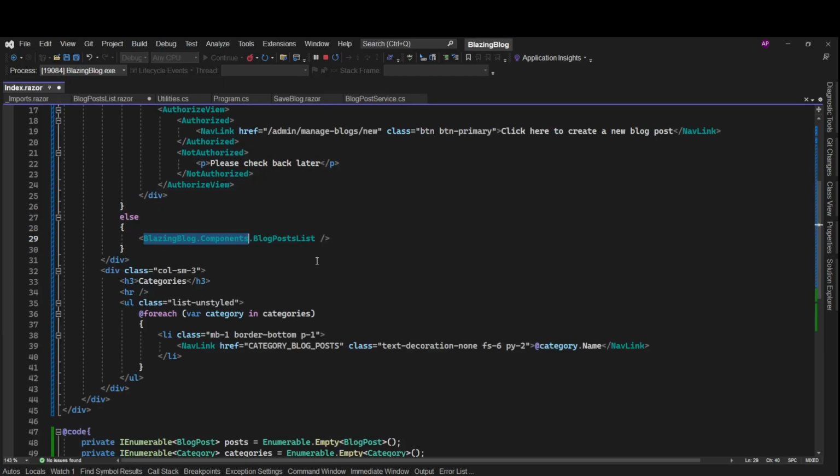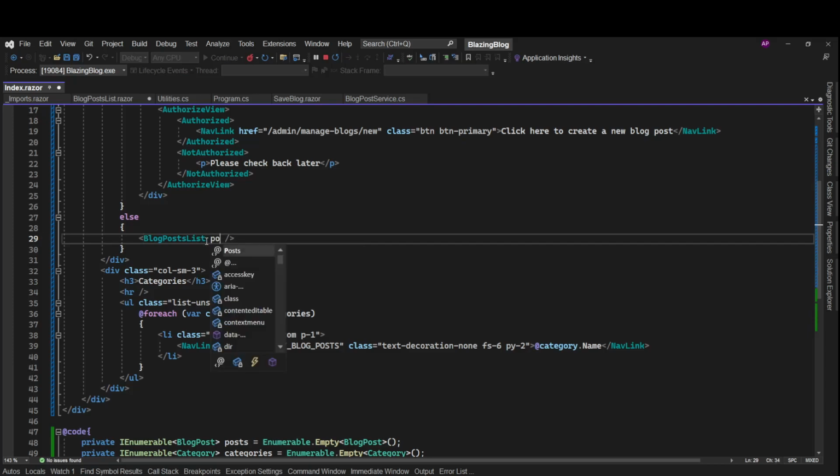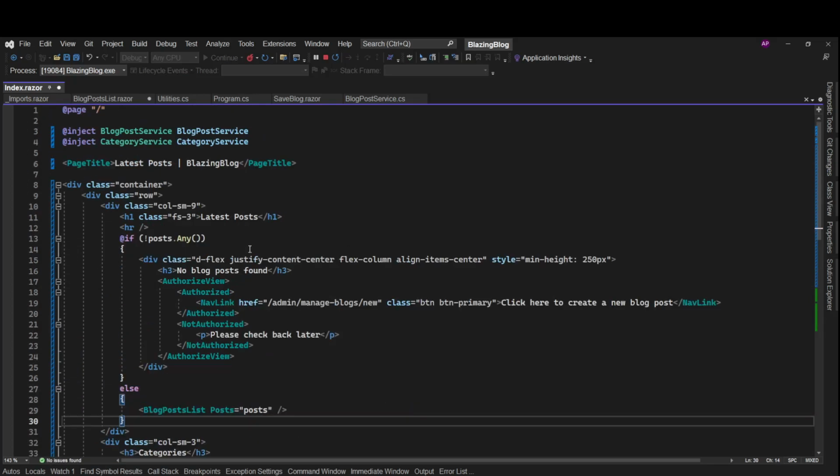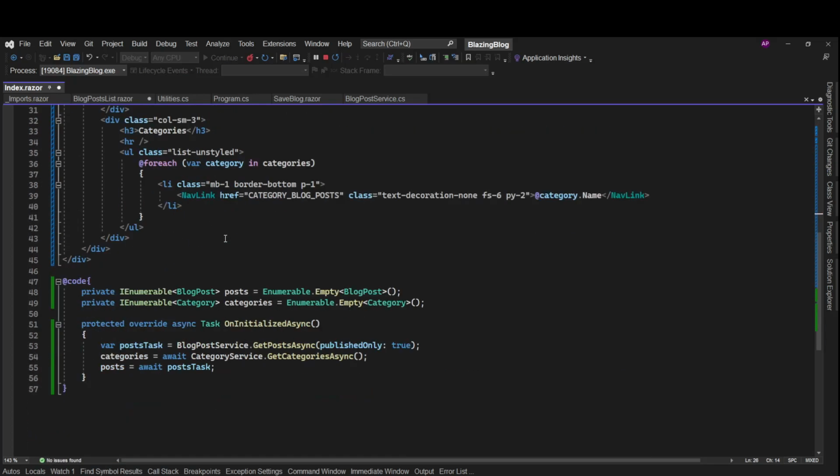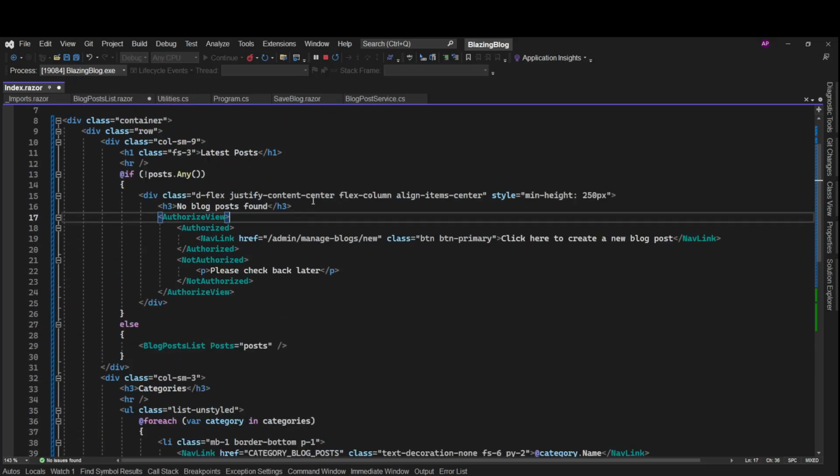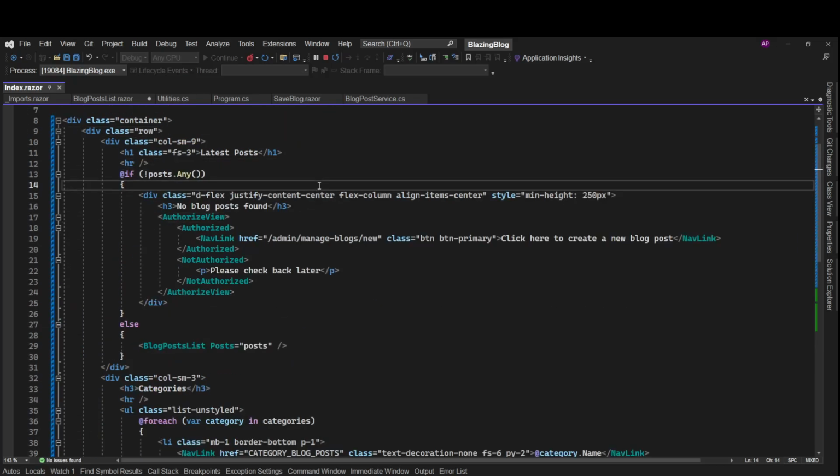Continue editing, go back. Now we can do this BlogPostList, and from here we need to pass this parameter, and we have this. It looks clean now. Cool. After this, let's work on the rebuild and apply changes.